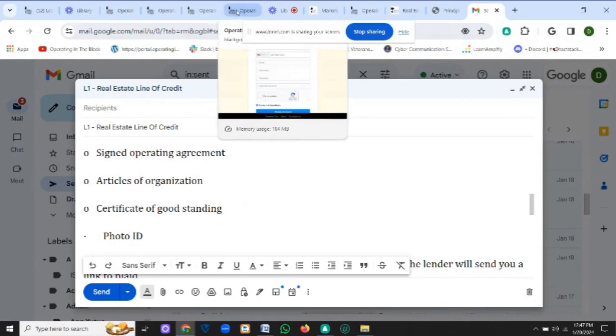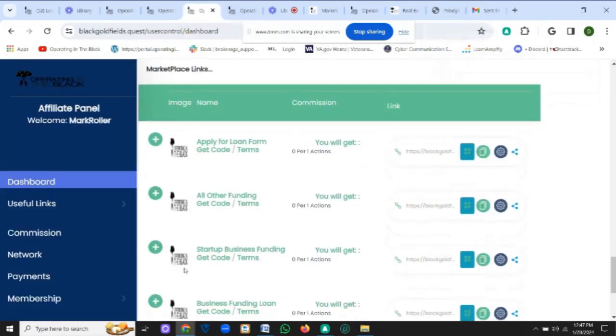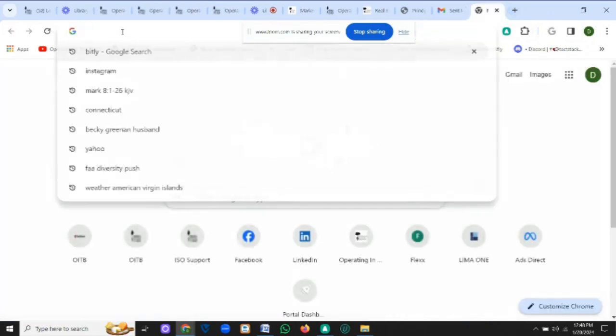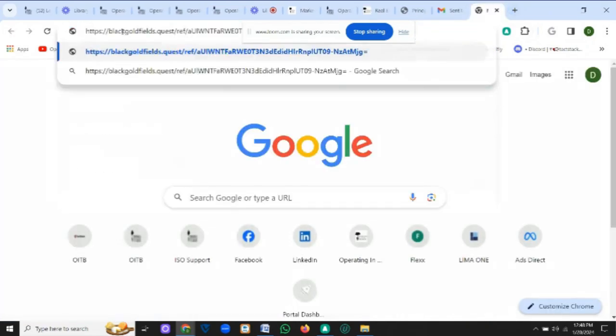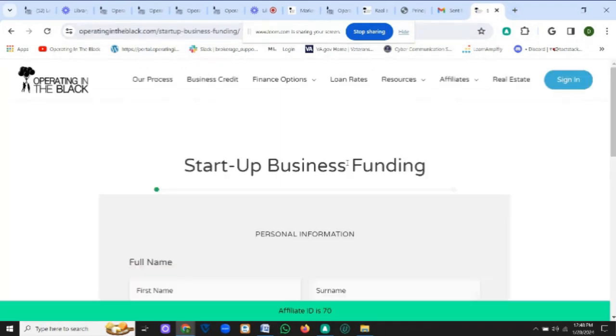Now, back to your account, and you just want to send them a direct link for Startup Business Funding, which is our easiest plan. Basically, as long as they have a FICO score of 685 or higher, carry a major credit card such as a Visa or MasterCard, and they have had that card for at least 1 year, then we can get them up to 250,000 funding at 0%.